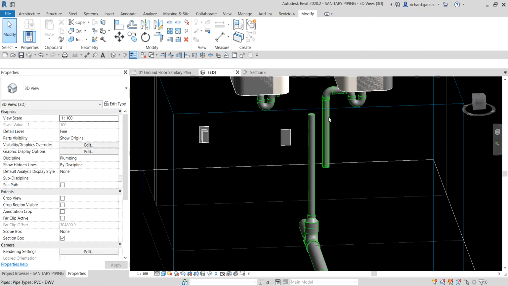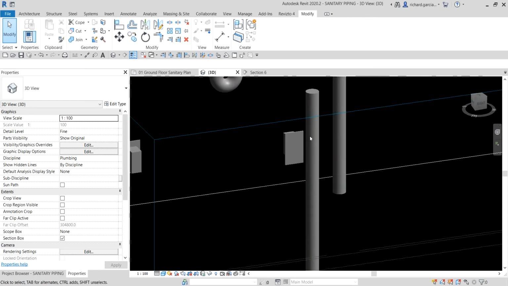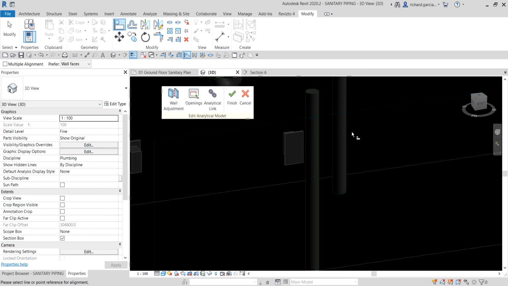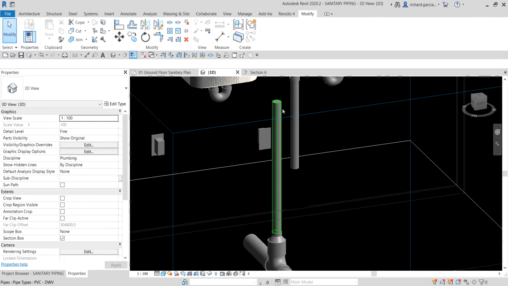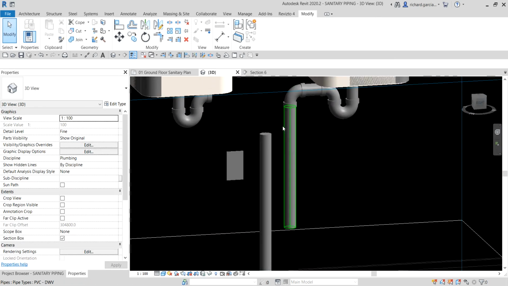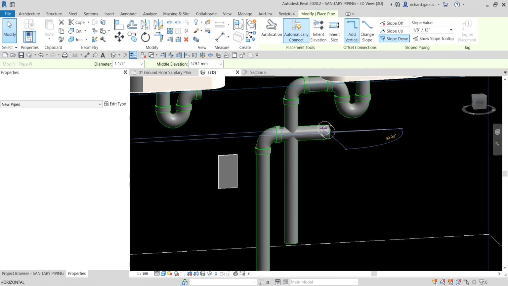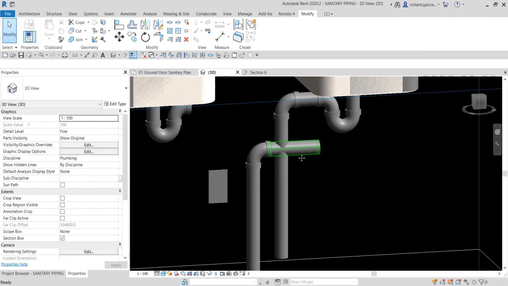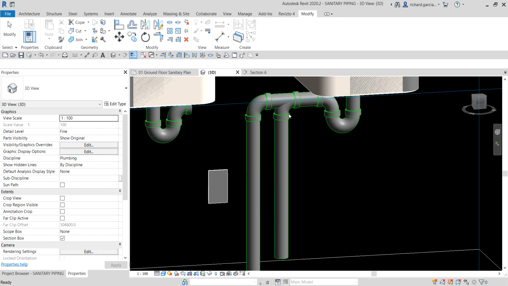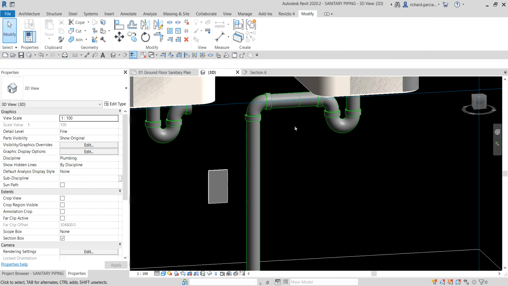So I'm going to align this pipe here. So align tool. Oops. Okay, how about I'll just create a pipe here. Okay, and then I'm going to align this pipe to this pipe here. So align. Okay, so we are exploring a lot of ways to do your piping modeling. There you go. So they're now aligned. Delete this, delete. Okay, so let's now see if they are going to connect.